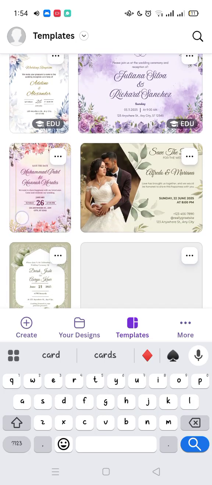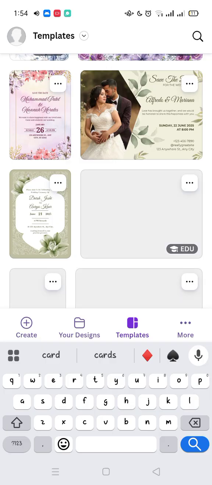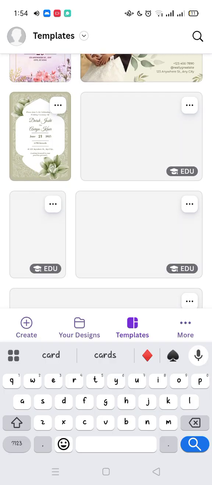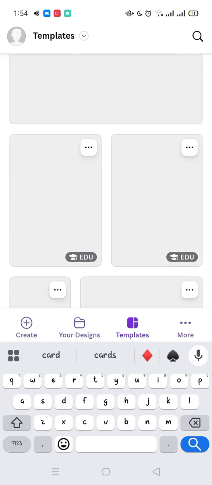If you like what you see here, you just tap on it. It will take you to the canvas and then you edit it to whatever information you're working with, and then you have more here.